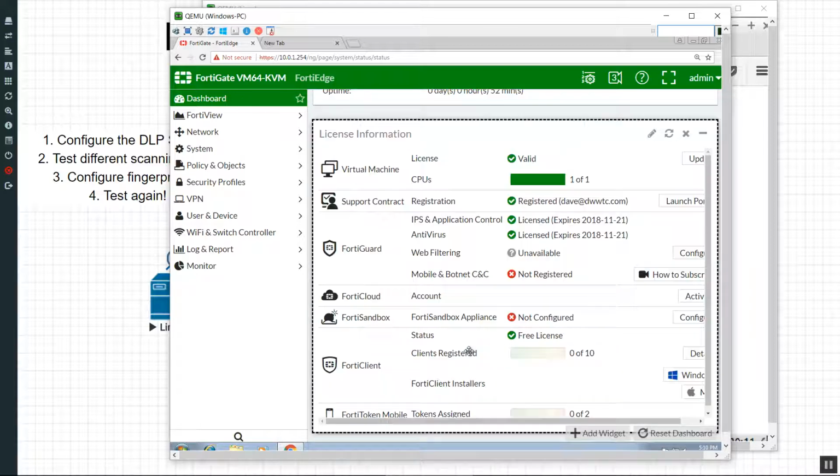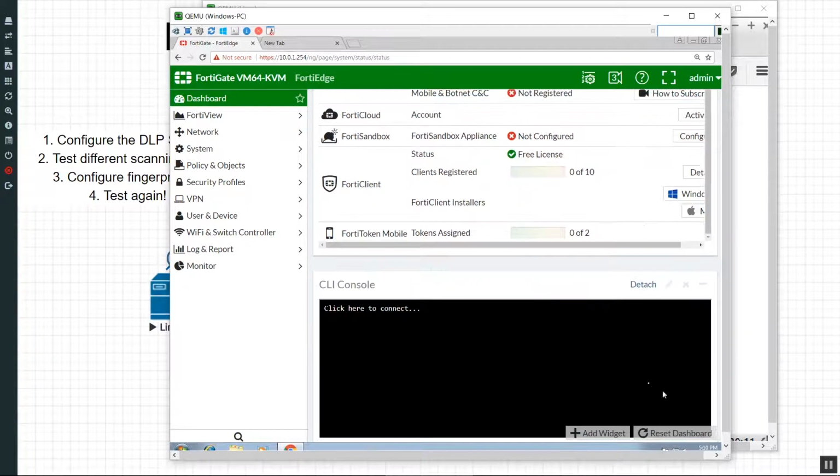So I'm just going to come in here real quickly and clear the session table just to make sure our scan actually works here. So let's do a diagnosis session, all right, and we'll do a clear. Okay, so now it's going to reevaluate all traffic. Now in real life, by the way, you would not do that.